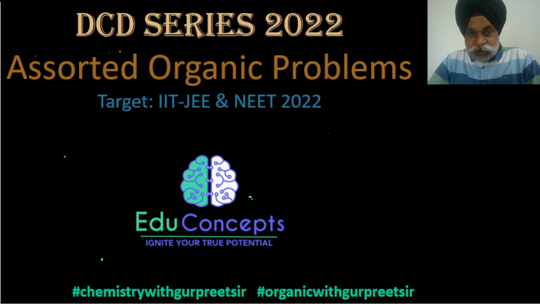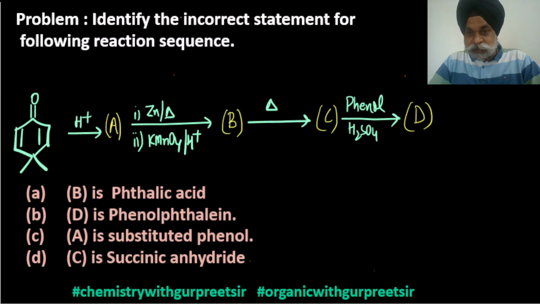In these questions, the examiner is going to check how good you are in the understanding of organic chemistry in terms of the conceptual aspect, as well as from the viewpoint of how much you know about the reagents which are being added in the reaction sequence. What is the role of those reagents and how they are going to give the products? So here comes the first question.